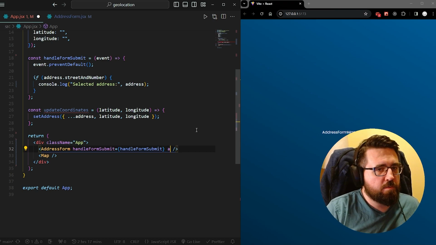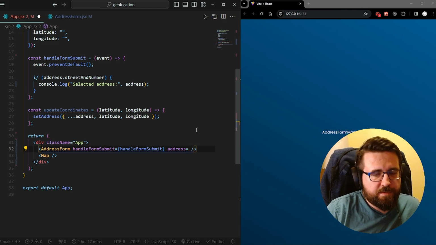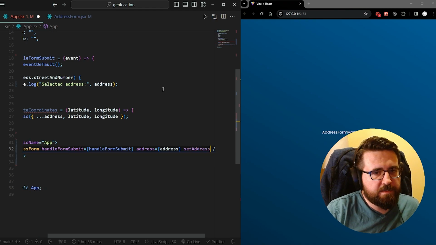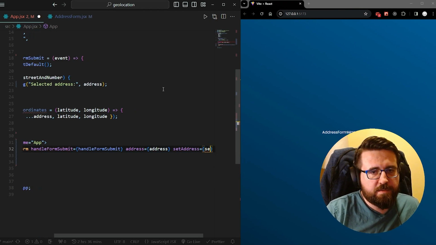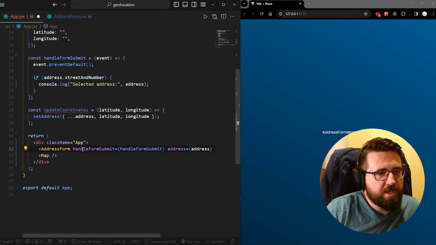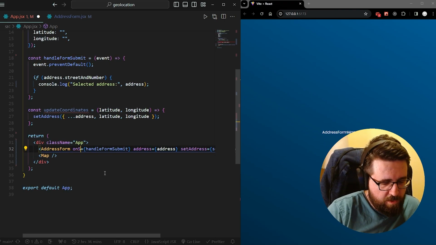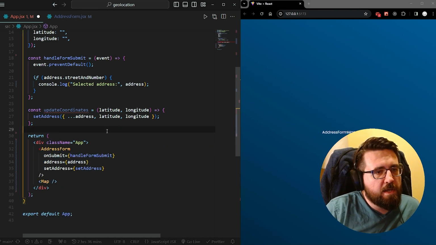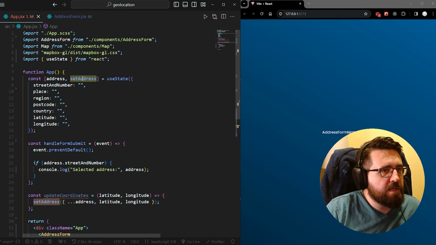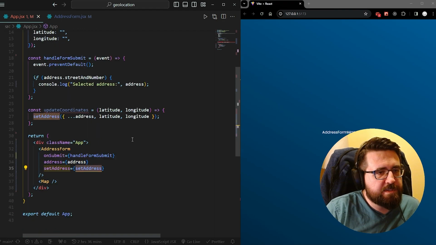We are also going to pass in the address here. So address equals address, and we are going to pass setAddress as setAddress, and we are actually going to change this handleFormSubmit to onSubmit. So AddressForm has three props: onSubmit equals handleFormSubmit, address equals address, and setAddress equals setAddress, which is just our setter function for the state here.